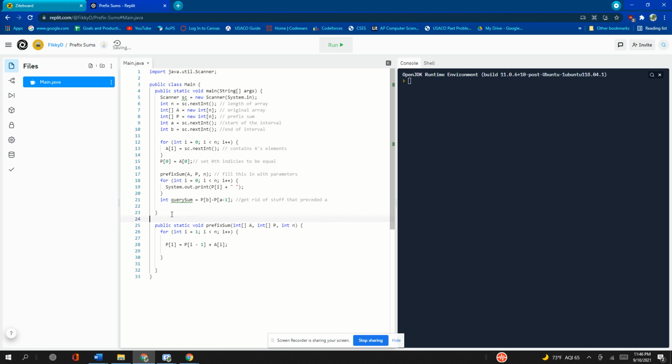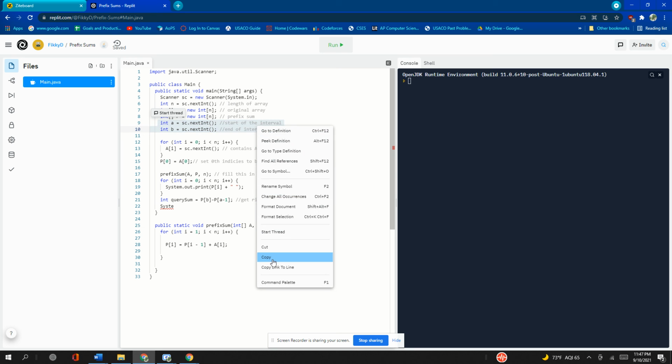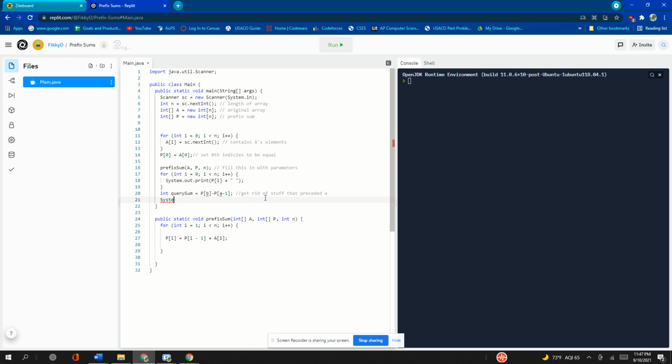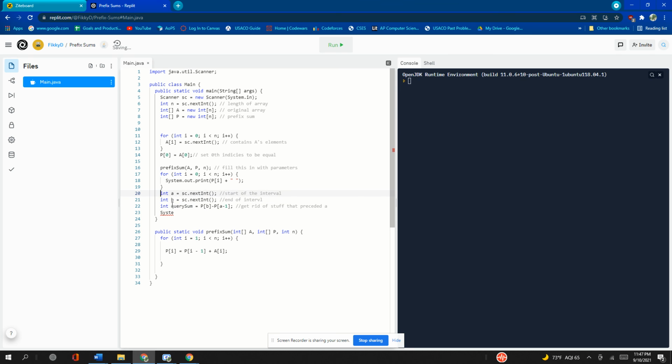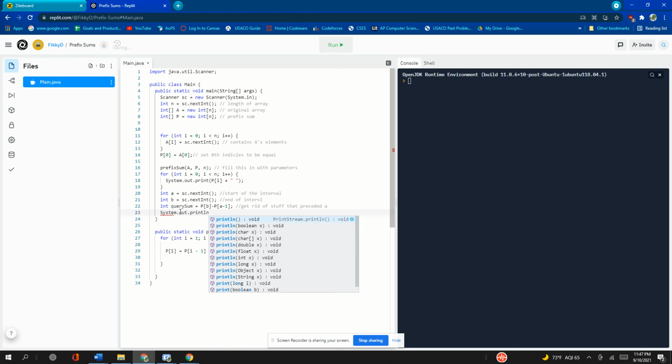Essentially, informally speaking, we want to take these inputs more neatly, so let's take them over here. So then we can do that. Okay, this should work. If it doesn't work, then sheesh.